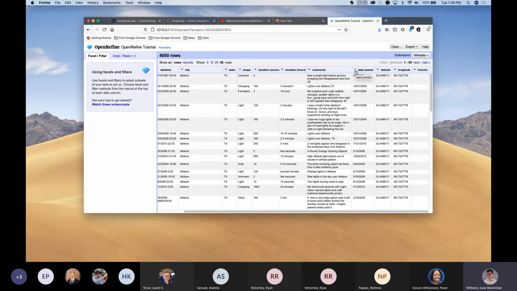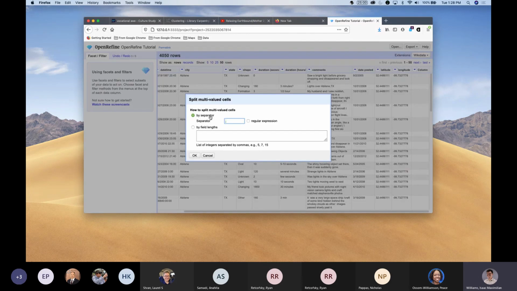So what you can do is go up to the arrow once again, click Edit Cells, and then Split Multi-Valued Cells. And here, it's going to ask us what our separator is. Our separator is basically going to be, in this case, the slash, because that's what's separating all of the values. When you get to be a little bit more advanced with it, you can use something called a regular expression, which if you're not familiar with regular expressions, are basically combinations of punctuation and letters that a computer can read and change your data based on a pattern that you specify. But in this case, it's relatively simple in that we only need to use the slash. Let's go ahead and click OK.